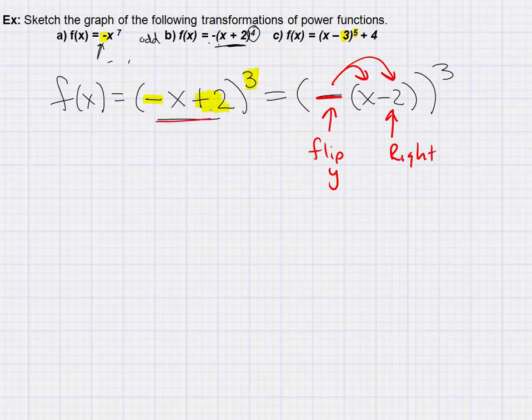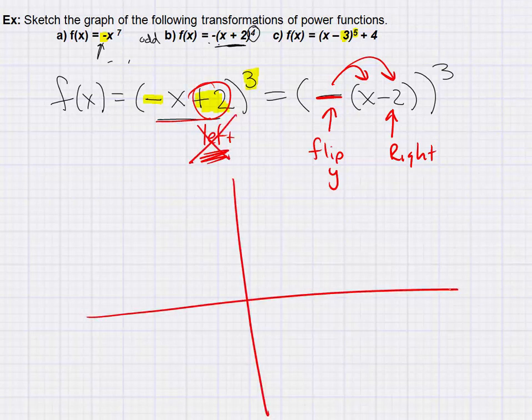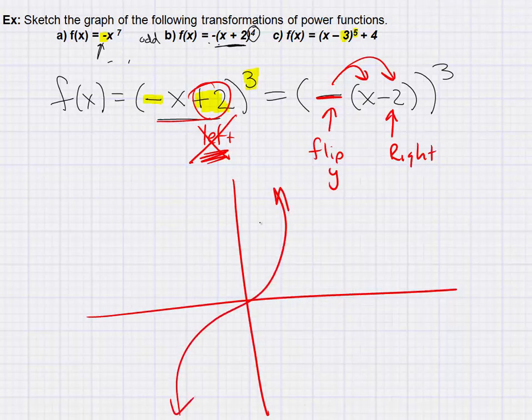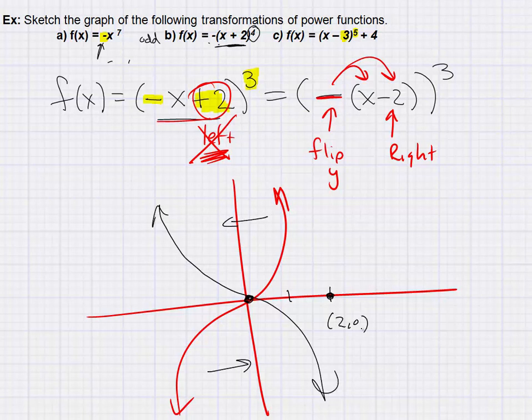And the problem is, if I look at it this way, I'll see this plus 2, and I'll probably move it to the left, which is the wrong way to do it. It should not be moved to the left. So if I put my graph together, I have an odd shape. Now I have to flip that over the y-axis. So anything on one side comes to the other and vice versa. So this is my flip over my y-axis. And then I have to move it right 2. So this point right here goes right 2 units. So now it's here at 2, 0. My graph should look like this.